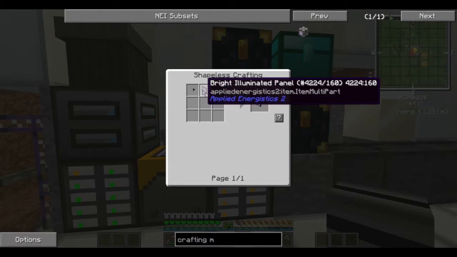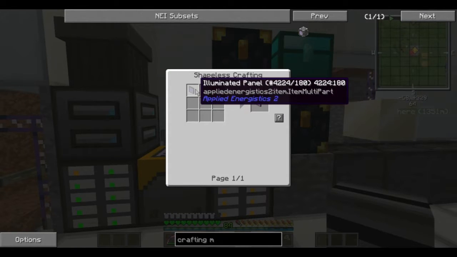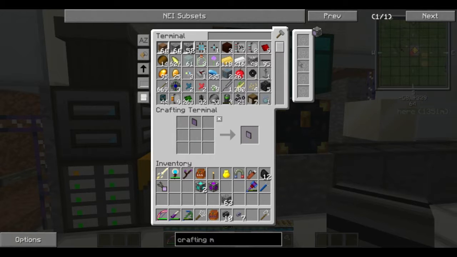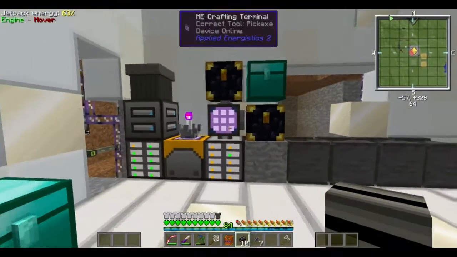Okay, storage monitor requires a panel of some kind. Is it just an illuminated panel it needs? There. Now do that, and that gets us a storage monitor, and that gets us a crafting monitor. Okay. I do need more cable actually.